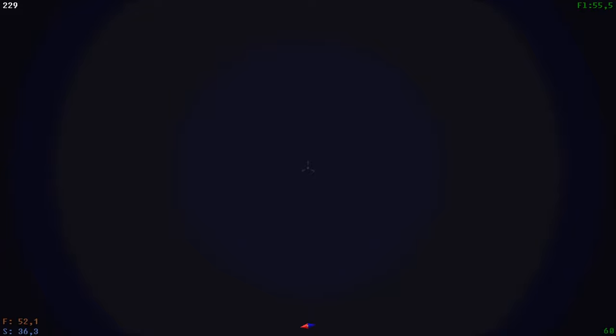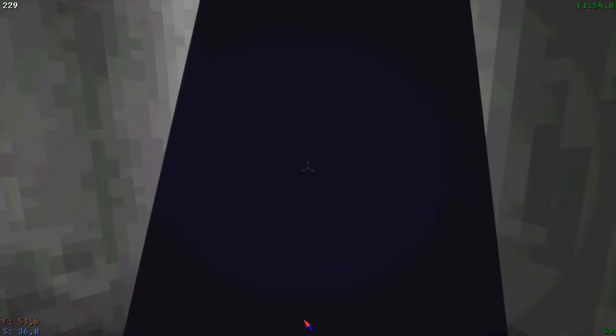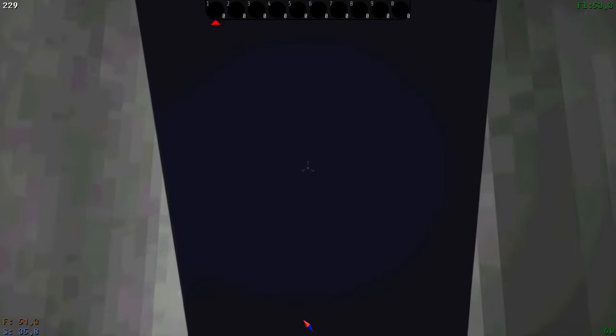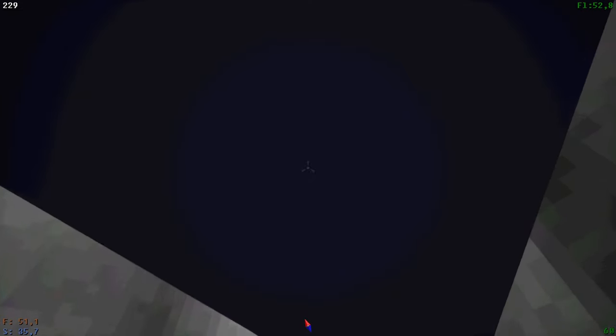Now I can't see anything anymore. I don't know my orientation either. What if I go north? Okay, so this is a north wall. This is northeast. I am somewhere. Have I been put here as punishment or something?